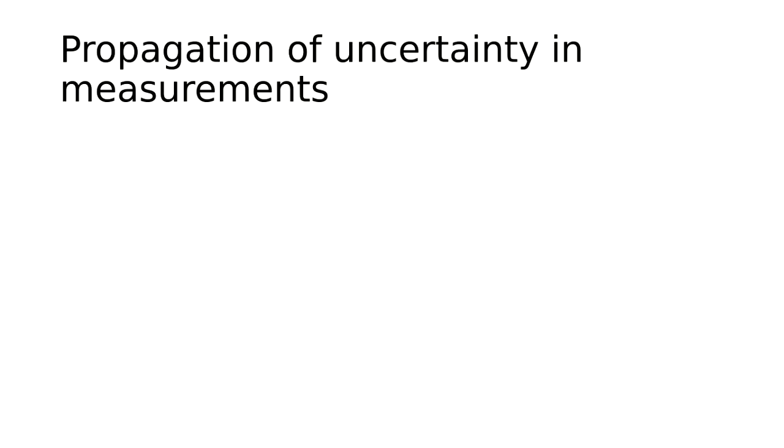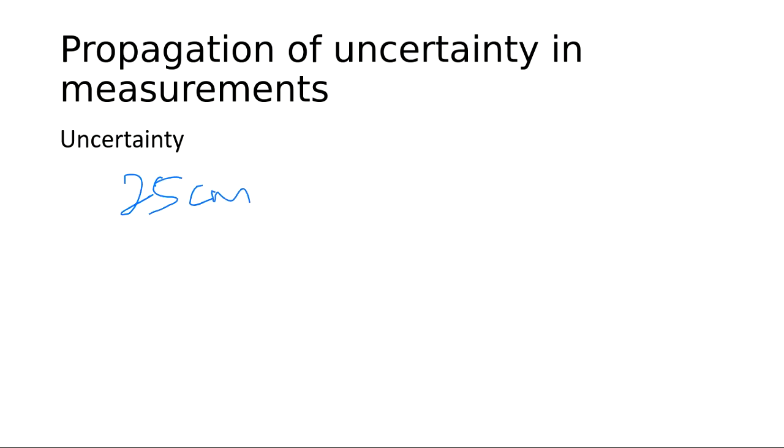All right, on the next slide, we're going to look at what is uncertainty. So let's get some idea about uncertainty. Let's say that you want to measure the length of something. So let's say you measure the length, like say 25 centimeters. Now the question is, let's say you use a meter stick to measure that.